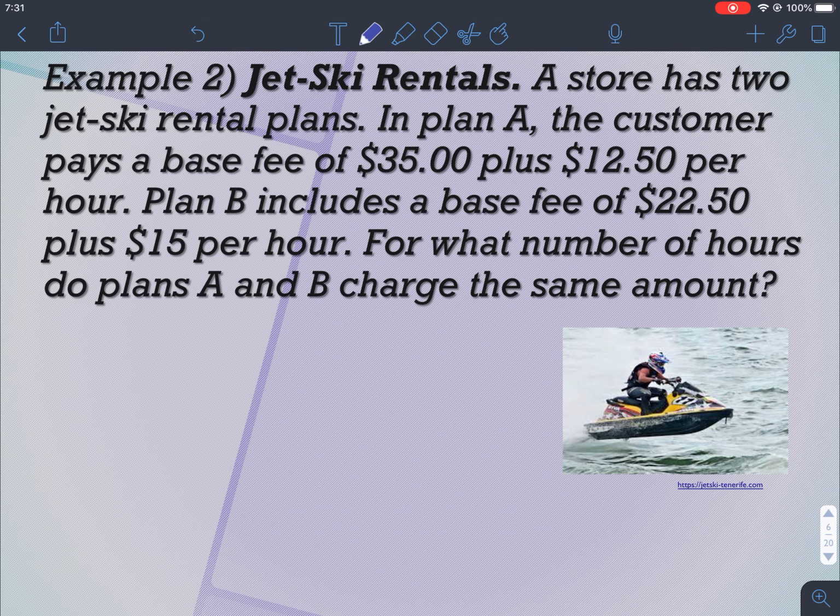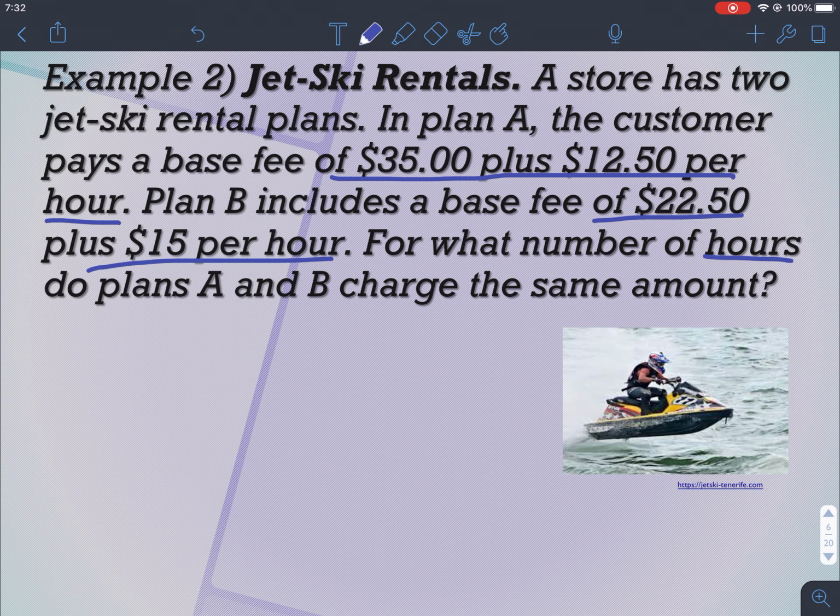Example 2, a word problem. Suppose that a store has 2 jet ski rental plans. In Plan A, the customer pays a base fee of $35 plus $12.50 per hour. Plan B includes a base fee of $22.50 plus $15 per hour. For what number of hours do plans A and B charge the same amount?